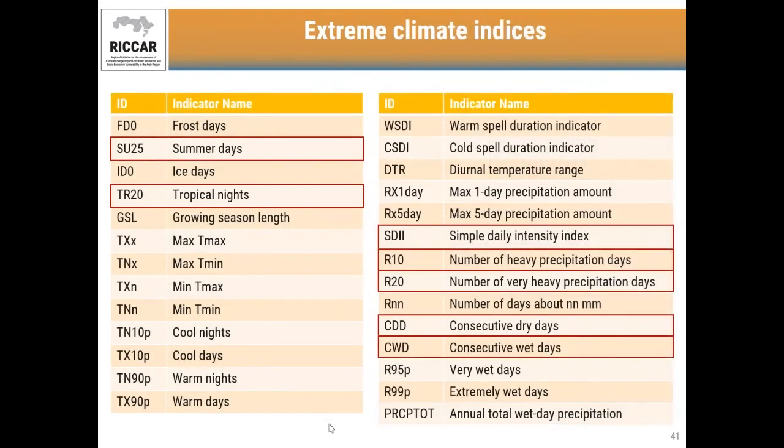So with that, let's look at extreme climate indices. These extreme climate indices were defined by a team known as the Expert Team on Climate Change Detection and Indices, otherwise known as ETCCDI. They've standardized mechanisms to look at different indices. And I've defined all of these indices, if you look at your notes, to give you a more detailed description of what each of these indices mean.